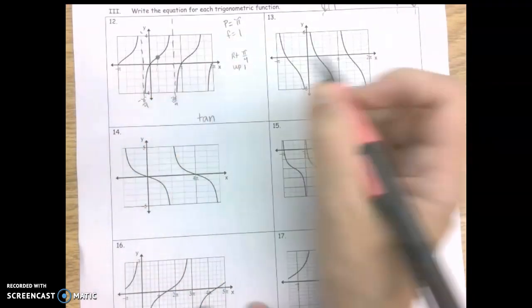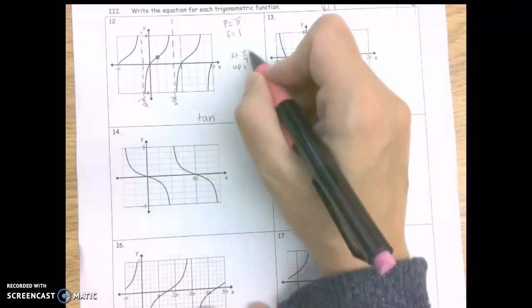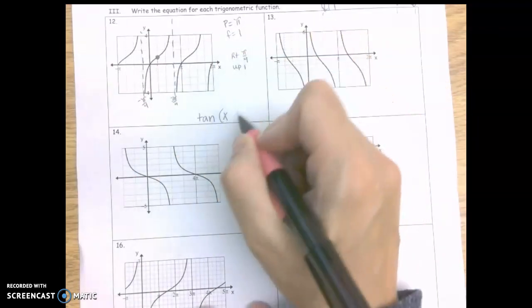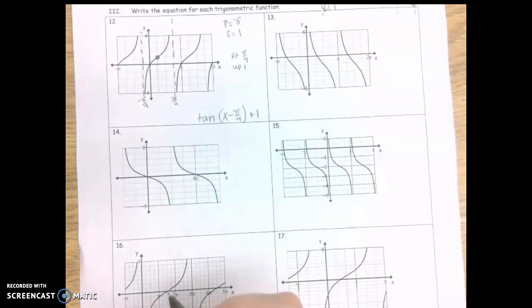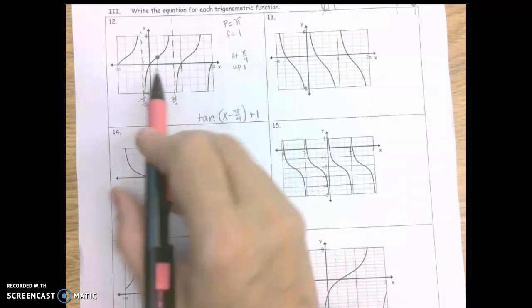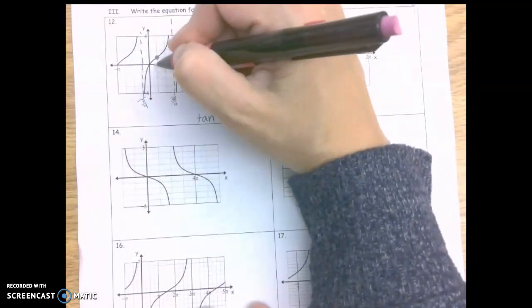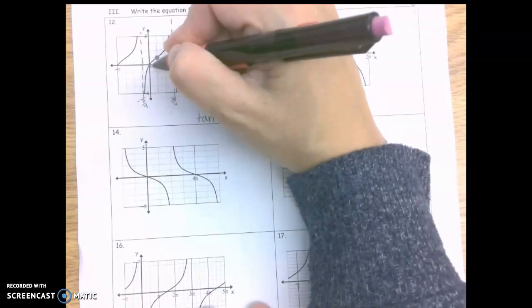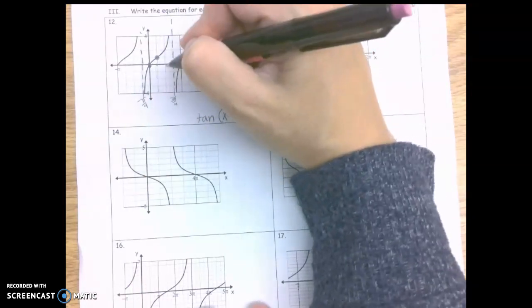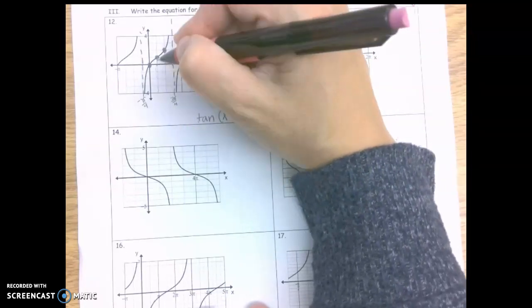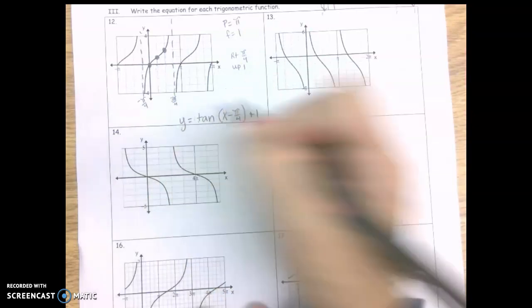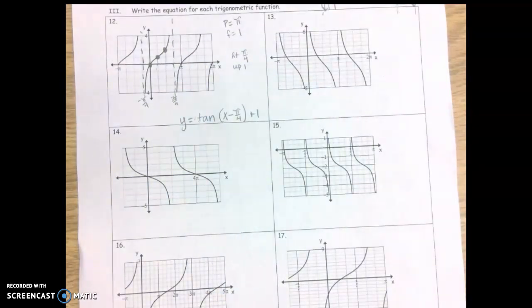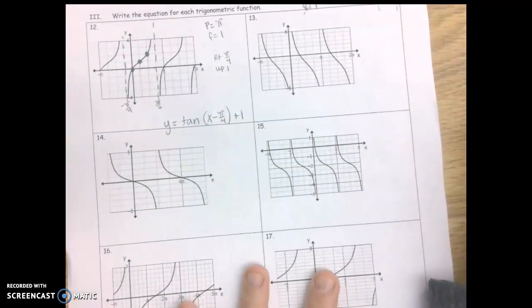Okay, so this looks more like a tangent, so I'm going to go ahead and write tangent here. The frequency is 1. There is a phase shift, so that would be x minus pi over 4. And it's up 1. Then I want to look at other points, my quarter periods. So I go to the left and find a point, and then I go to the right and find a point, and it looks like it's just a 1 in front of tangent here. So y equals tangent of x minus pi over 4 plus 1.